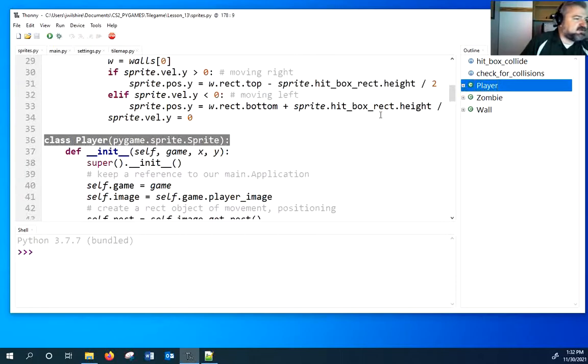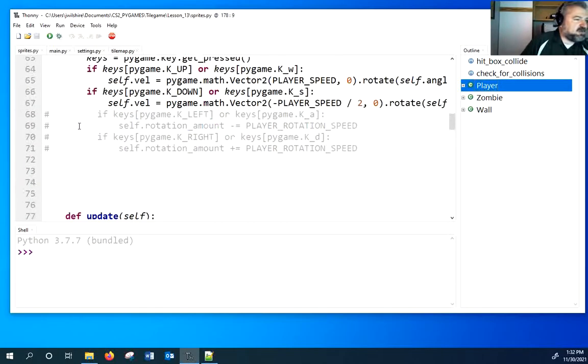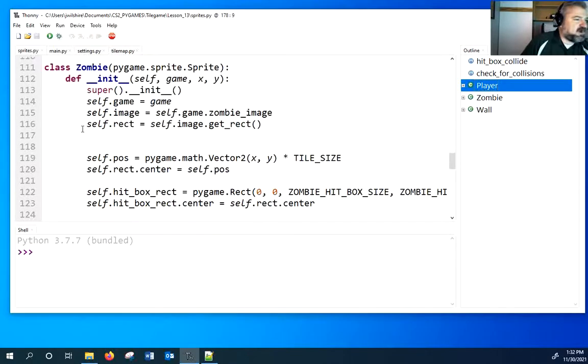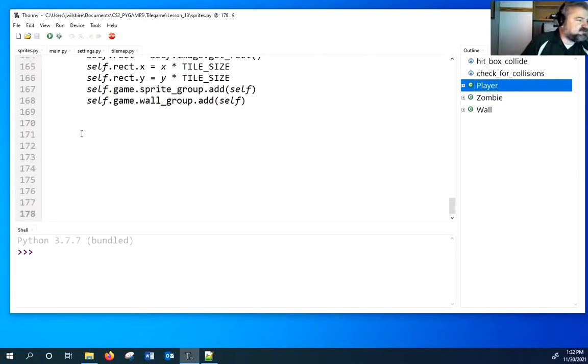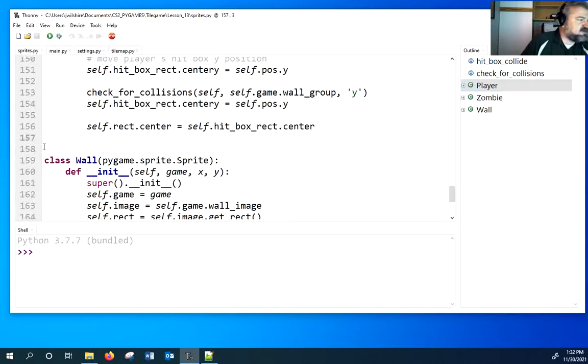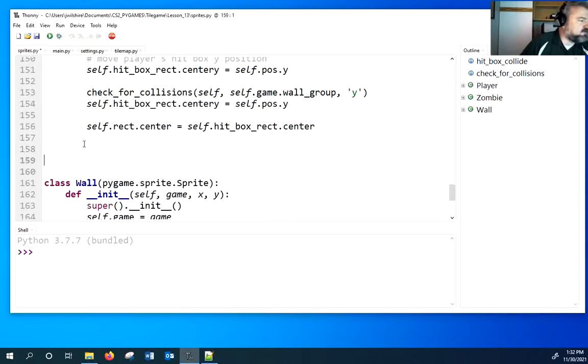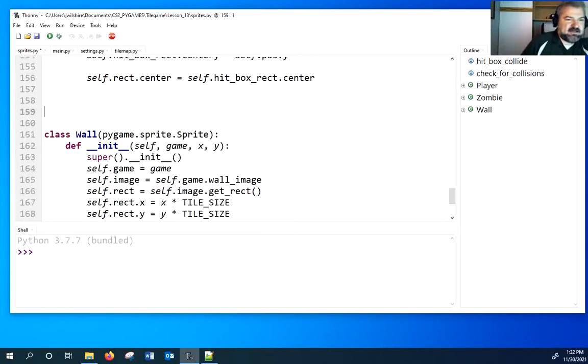Okay. Well, let's make a new class, and I think I'll make it right up below zombie because it's a sprite. It's not as pointless as the wall. Our wall just sits there, but it is not going to be used all that much. We won't be making a lot of edits to it, but we're probably going to go back and make some edits to zombie. So we'll leave zombie as the second thing, okay?